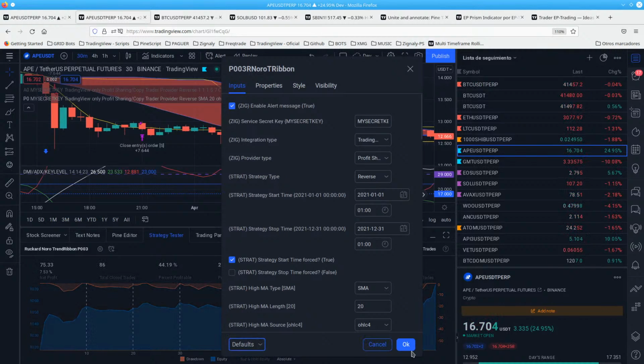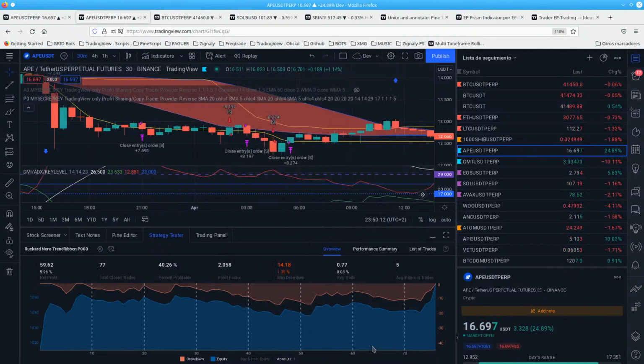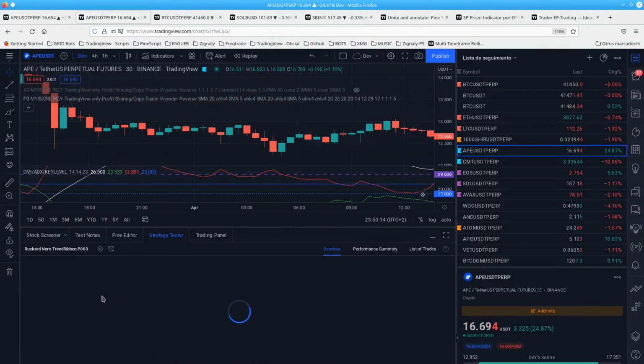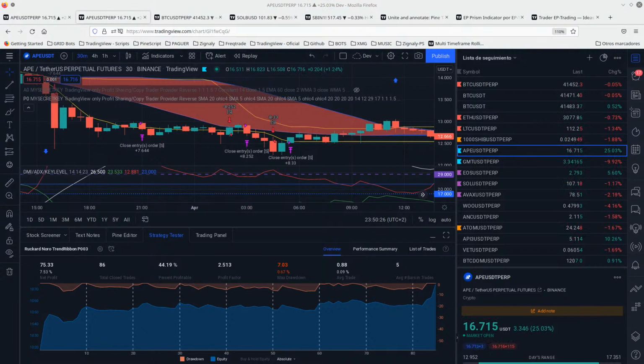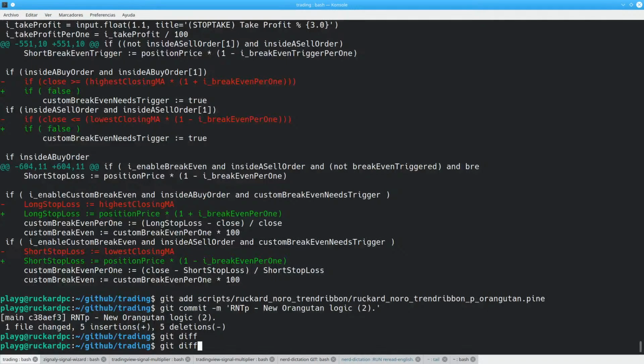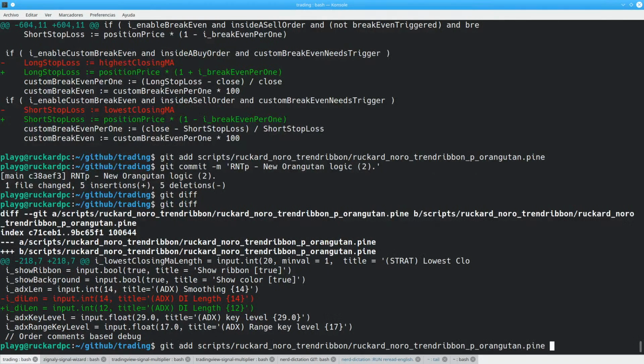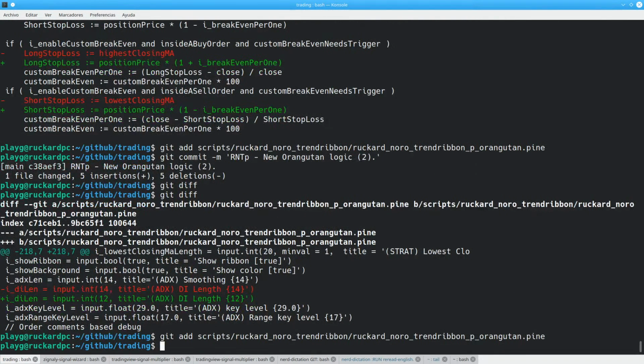Oh, now it should show something. It has been saved. 7:53, so going to save this change.